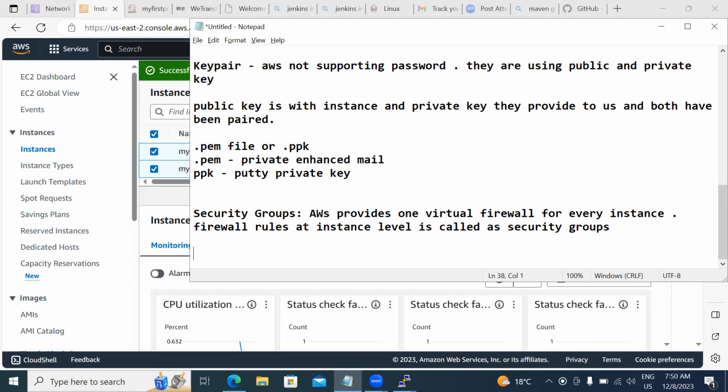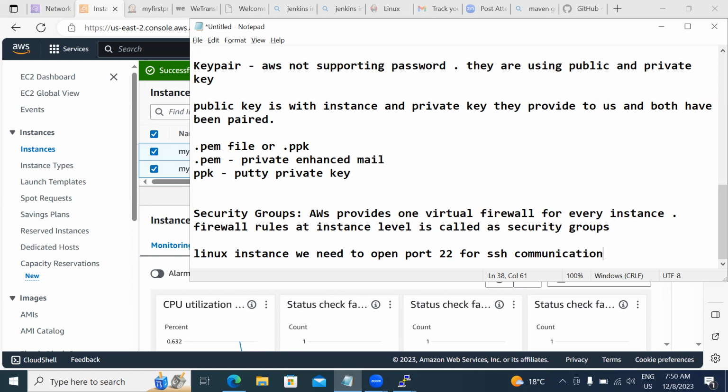Okay, so if it is an AWS Linux instance, we need to open port 22 for SSH communication.